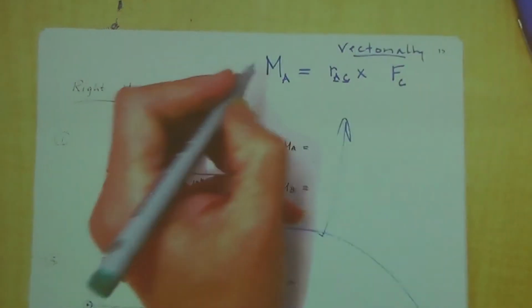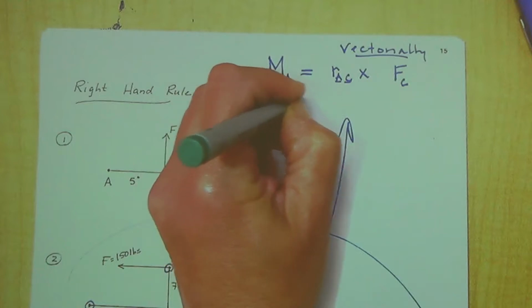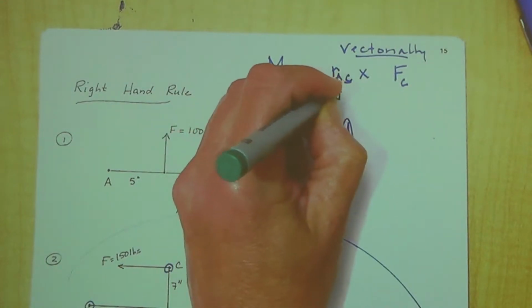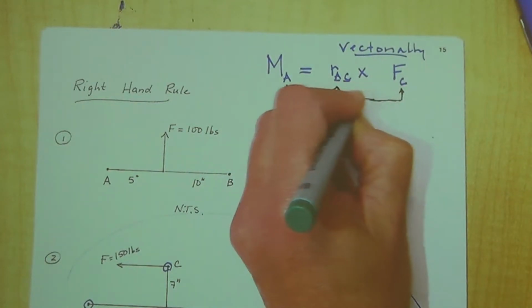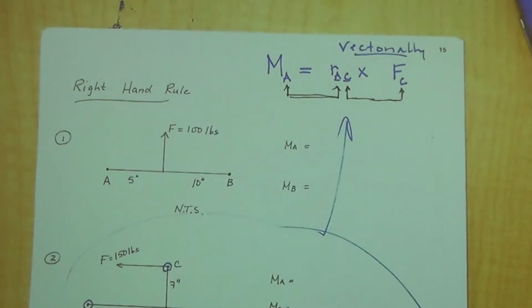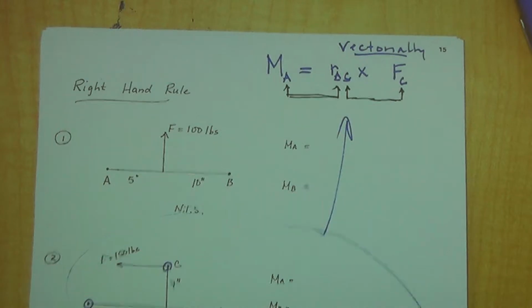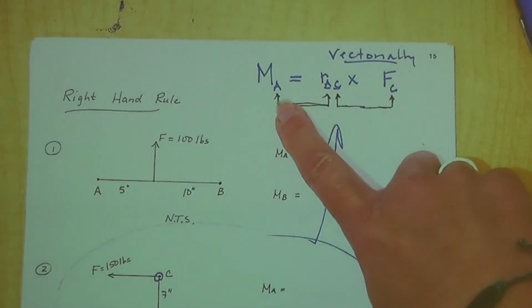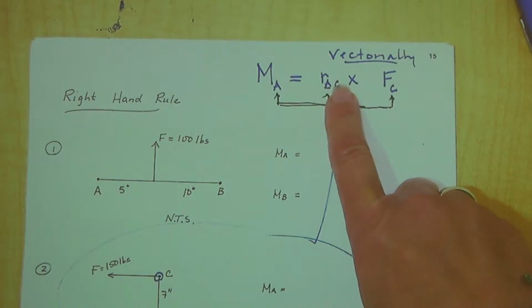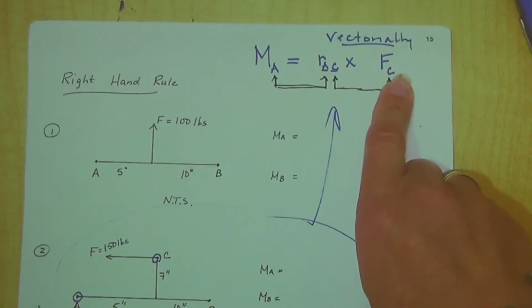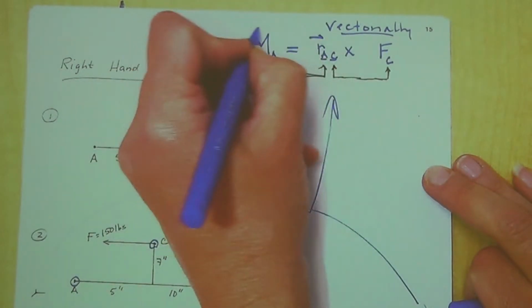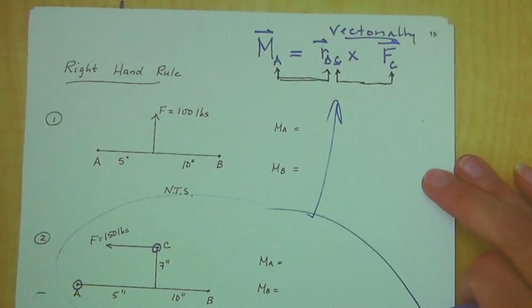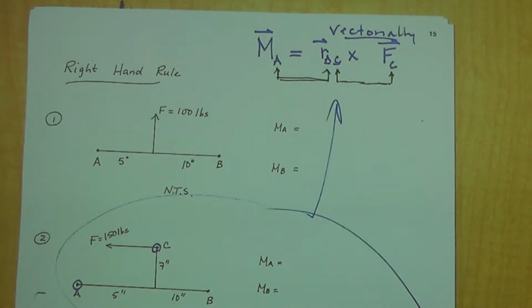So look at this. If I'm trying to find the moment about point A, this subscript's going to be the same. And if I'm trying to find the moment due to the force at C, this subscript's going to be the same. So the moment about A is equal to R going from A to C cross F_C, the force at C. But this is all in vectors, right? And if you want, we could come back and put all these little arrows on here. That's something I get sloppy on. I never usually put those.